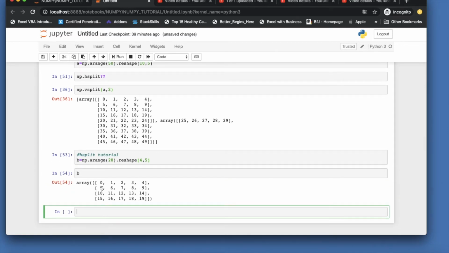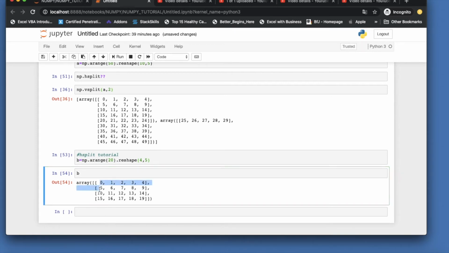We can apply the split method on this array only if it can be divided equally. Every sub-array must contain the 4 elements column-wise. It means if you apply np.hsplit of b in 5, this will not work.